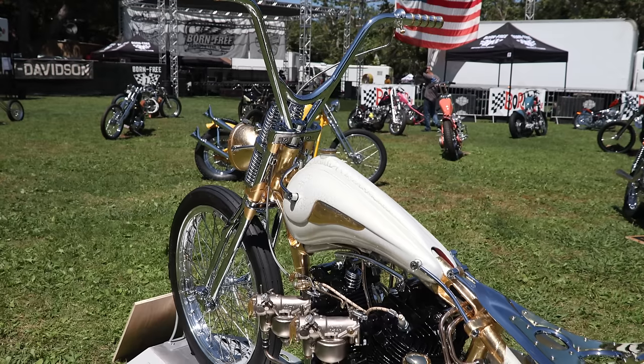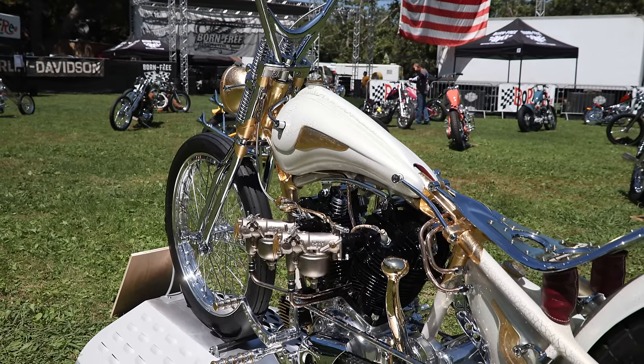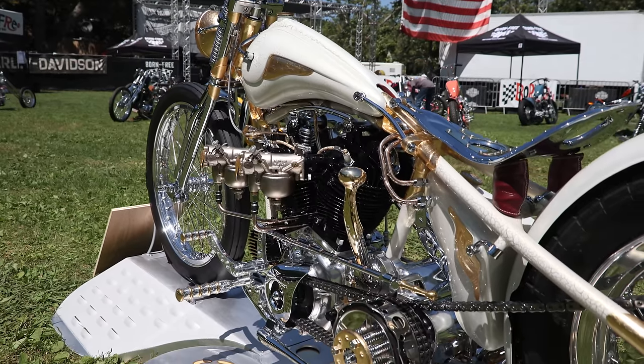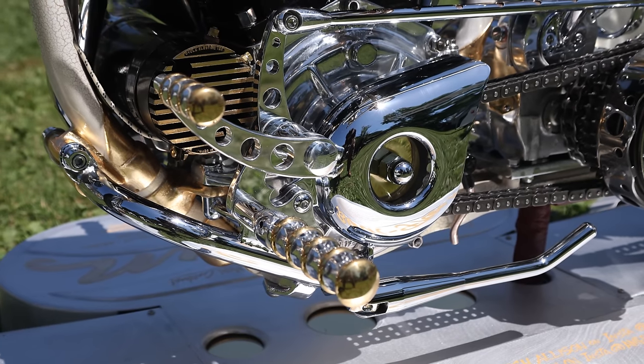I'm a really organic builder. I don't draw anything out. I just get inspiration from different things. And this bike, actually, I was inspired by a Chinese teacup. It had some cracks on it, really bougie white. I think it was bone china with the gold ring around the top. And I thought, man, if I could make my bike feel like that, that would be incredible. So that was kind of my inspiration on maybe the feel of it.